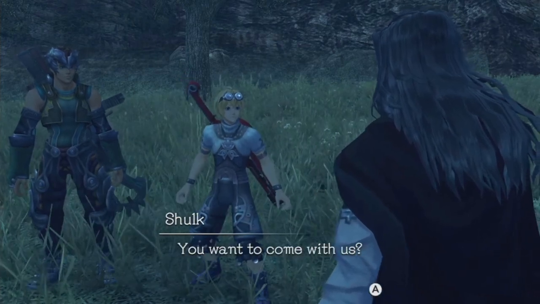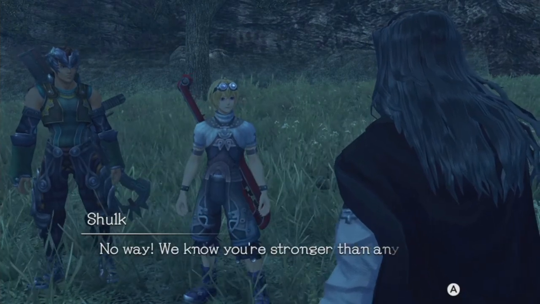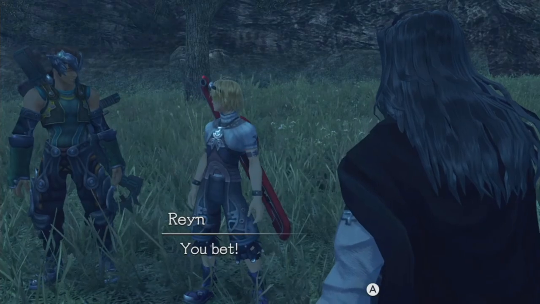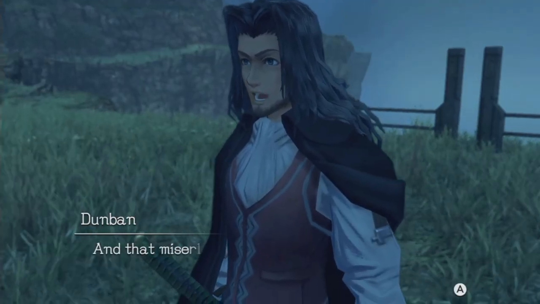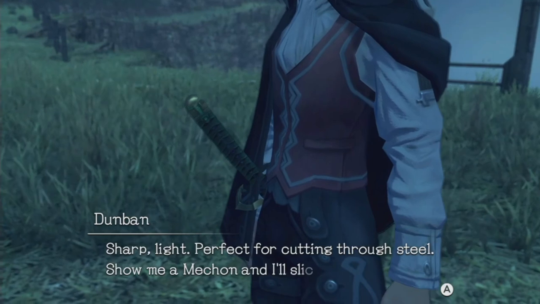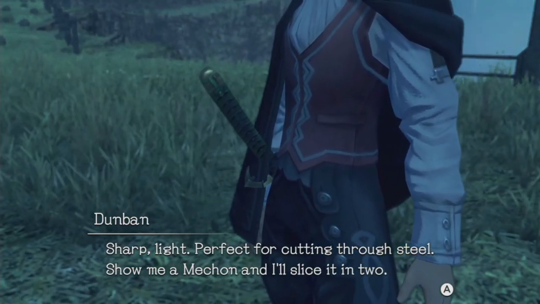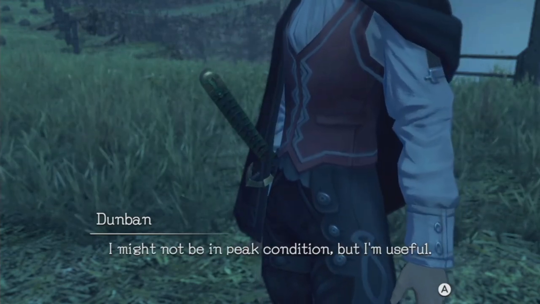You want to come with us? Us? Scared I'll get hurt? No way. We know you're stronger than anything. Right, Ryan? You bet. I've recovered a great deal since we last met. And that miserly old coot over there made me this. Sharp. Light. Perfect for cutting through steel. Show me a Mechon and I'll slice it in two. I might not be in peak condition, but I'm useful.